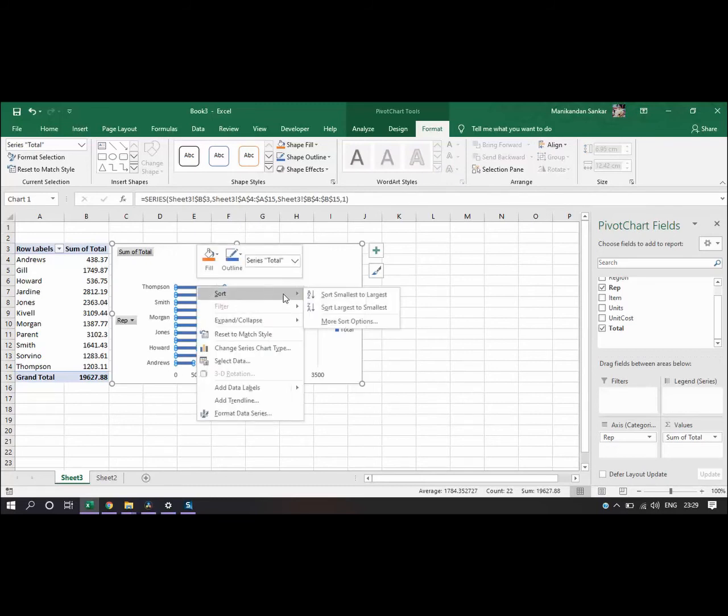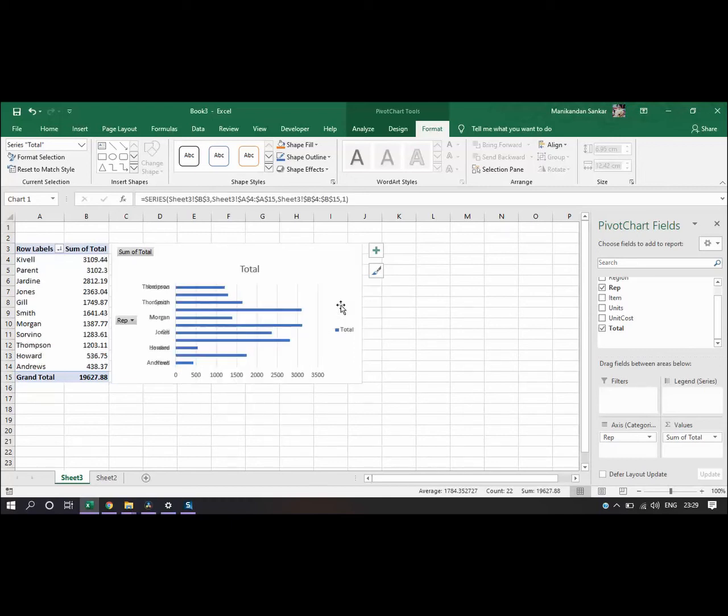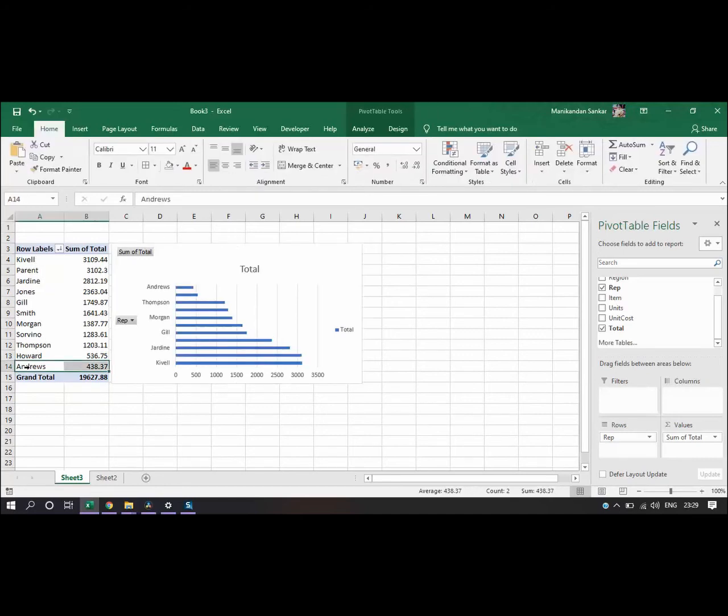So I go over here and I sort it down based on the larger values to the smaller values. When I do so, if you could see at column B, it starts with the larger value and then ends up with the lower value. So I know which representative has actually performed well in selling the units and which representative has struggled to get going with the units sold. And I wanted to do the same kind of representation in the chart as well.